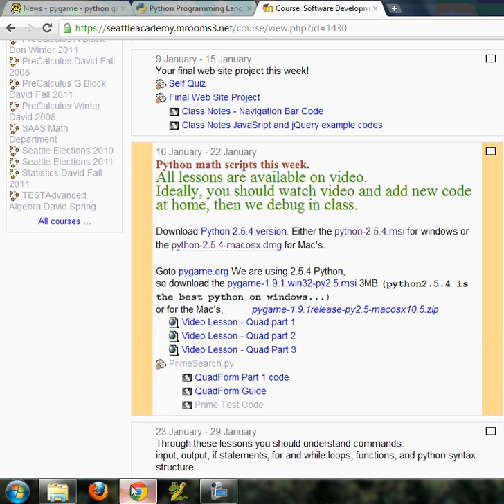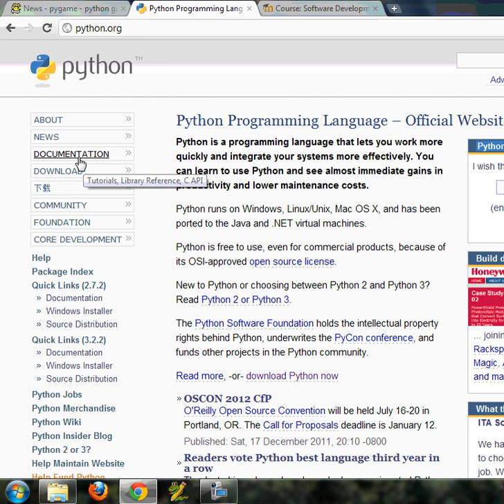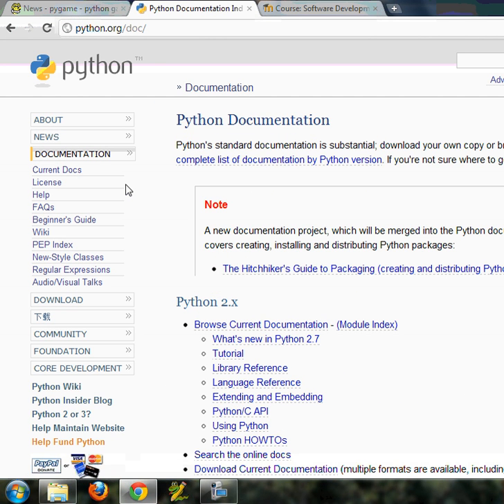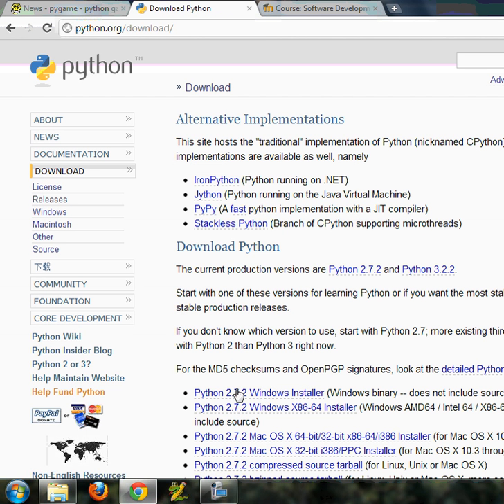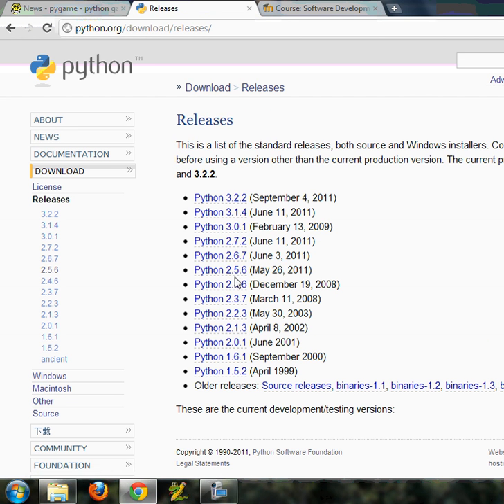To show you exactly where that's coming from, in Python, we are using an older version. Documentation here. If you go into documentation, you will be able to get access to the current. Excuse me, I think I want to go to downloads. There we go. I want to go to downloads. And then from here, you go to releases, and you will find the 2.56 version is the one that I'm using right now. I've used 2.5, 2.6, 2.7, etc.